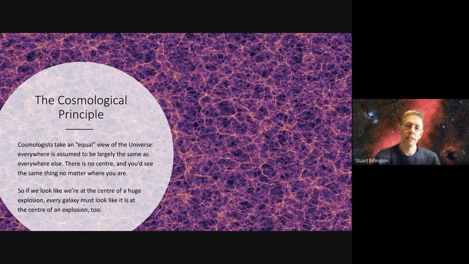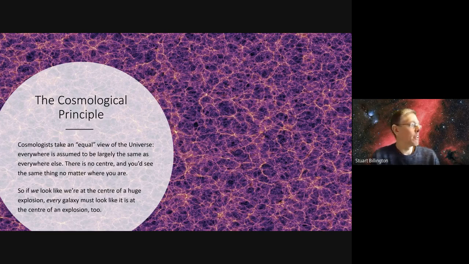It basically says that no matter where you go, on average, it's about the same temperature. It's about the same density. They've got roughly the same elements in it. Yeah, there are some dense patches like galaxies and some less dense patches like the space between the galaxies. But if you pan out far enough on a truly universal distance scale, yeah, you see, like in this image, there are some bright bits and some dark bits, which is kind of like the galaxies and the gulfs between the galaxies. But pretty much, the universe is much of a muchness no matter where you go. Everywhere's kind of the same.